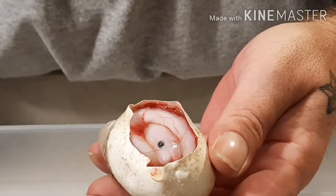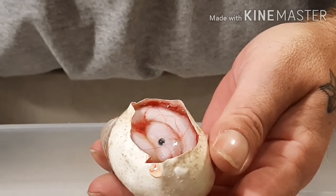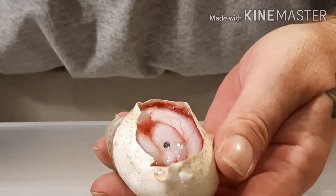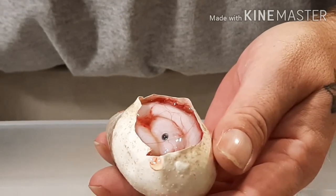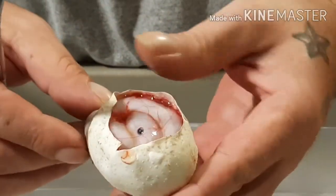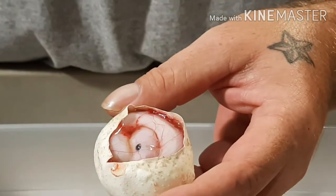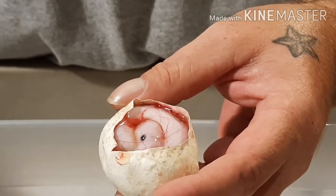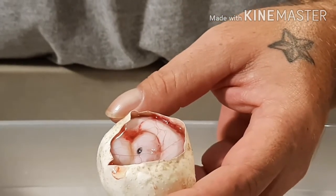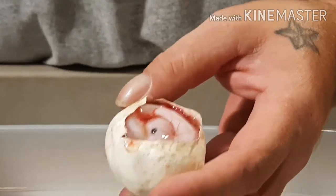Unfortunately this is just something that happens when you're breeding. This year we've definitely had quite a few that's happened like this — it's been quite a few years since we've had anything, and all of a sudden this year we've had, I think, a total of like five snakes that it's happened to, which is not too bad with all the amount that we breed. But still, I really don't like producing these — it really sucks, but unfortunately there's nothing we can do.